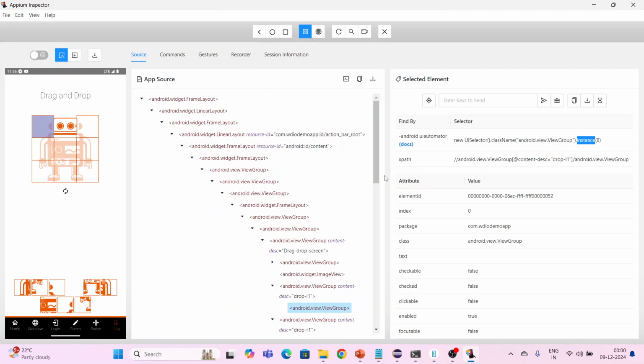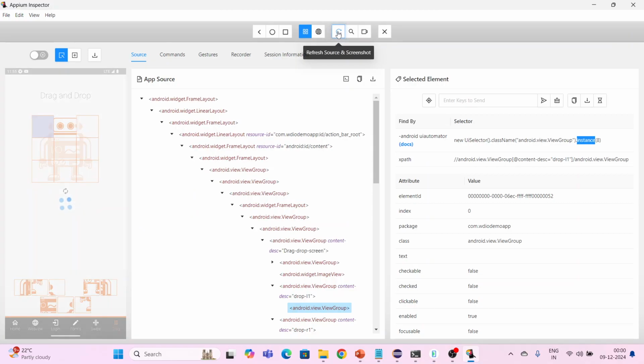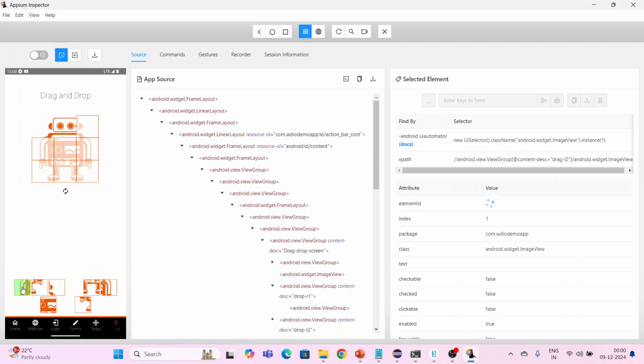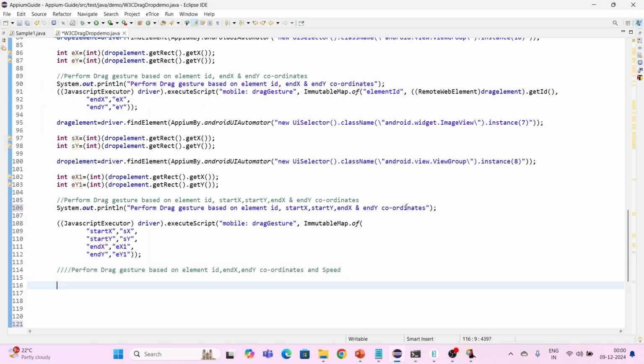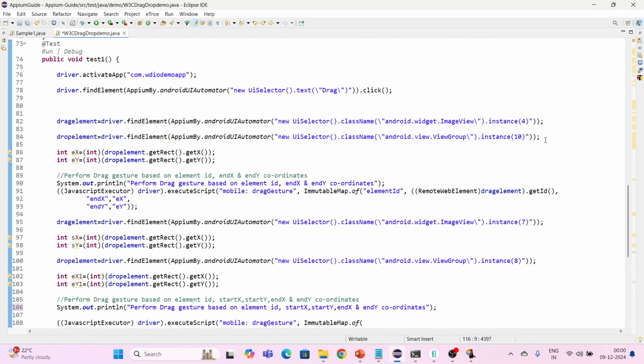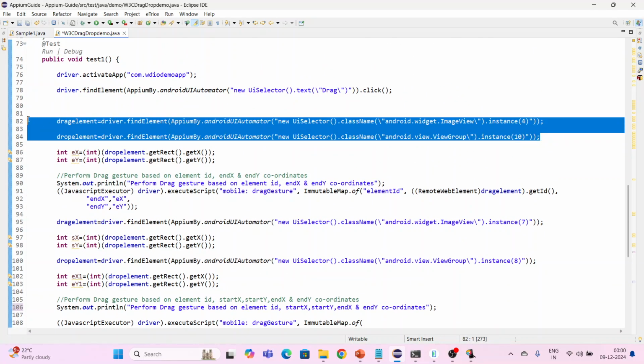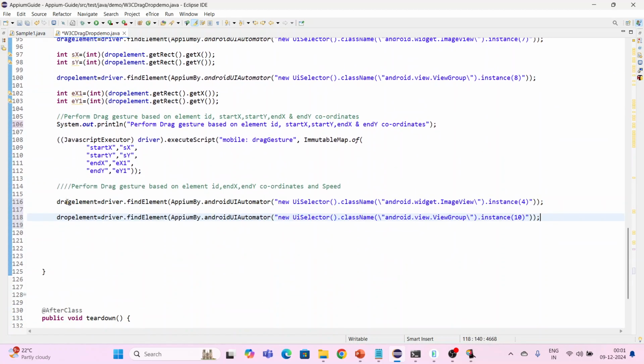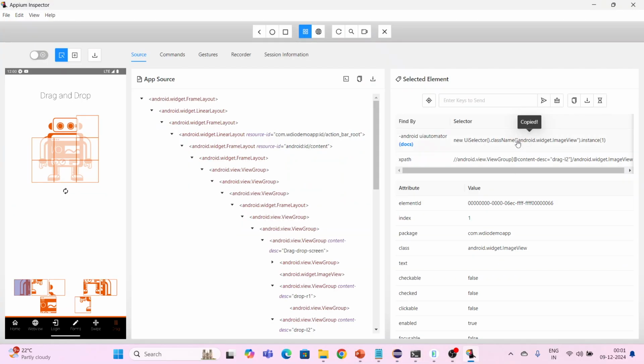Go to the app, just refresh it, and I need to select this one. And the value is, I just copy this one. Before that, I reuse the code here. I use this code here, the same code for the drop element and drag element, and I need to update the locator value here.